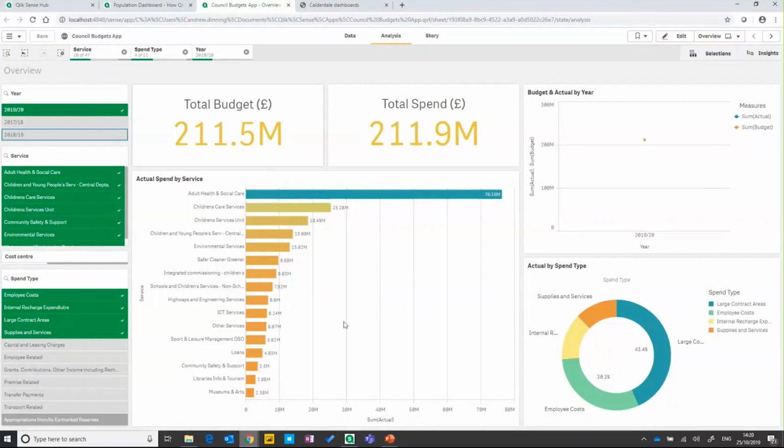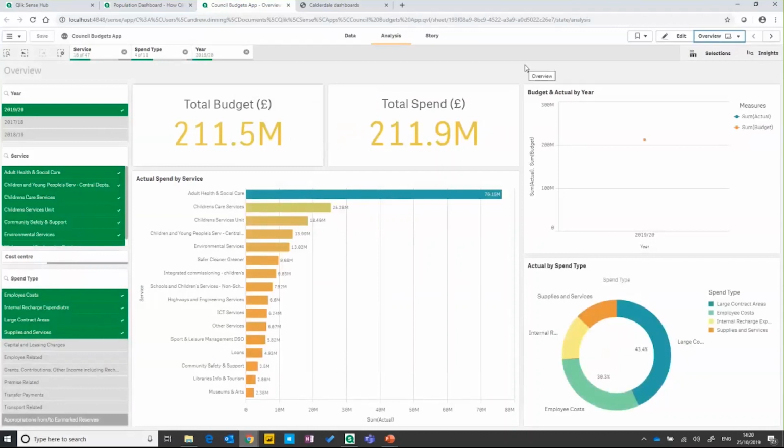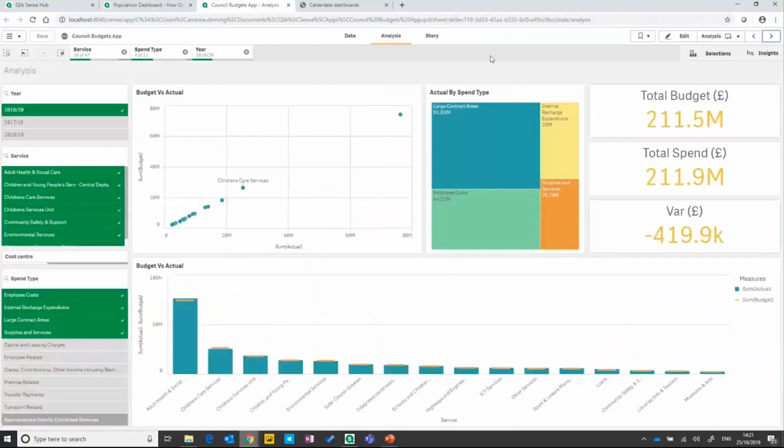Now, what we've got within this dashboard is actually a set of a few different sheets, a few different views. And really, this dashboard's being built in the way I can come in, ask a very high level question, but get down into the detail very, very quick. So using the left and right arrows in the top right hand corner, what I'm going to do is navigate to my next sheet, which is actually giving me that next level of analysis.